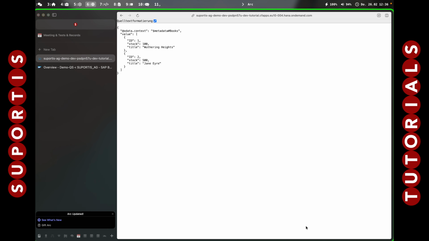Now let's look at the app URL. Here we use the app router URL again, and then we need the app ID.